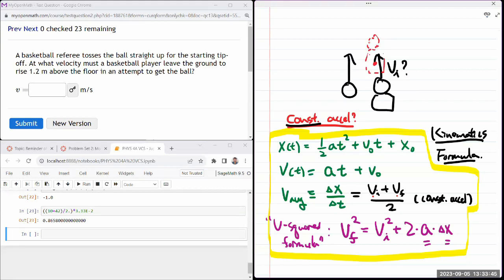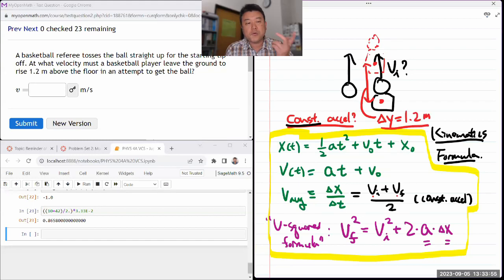The player will have risen to - and for simplest sake, let's say the distance that we are measuring is from like a center of mass to center of mass. This distance we'll say is delta y of 1.2 meters. 1.2 meters above the floor - it might be the location where their feet is at.